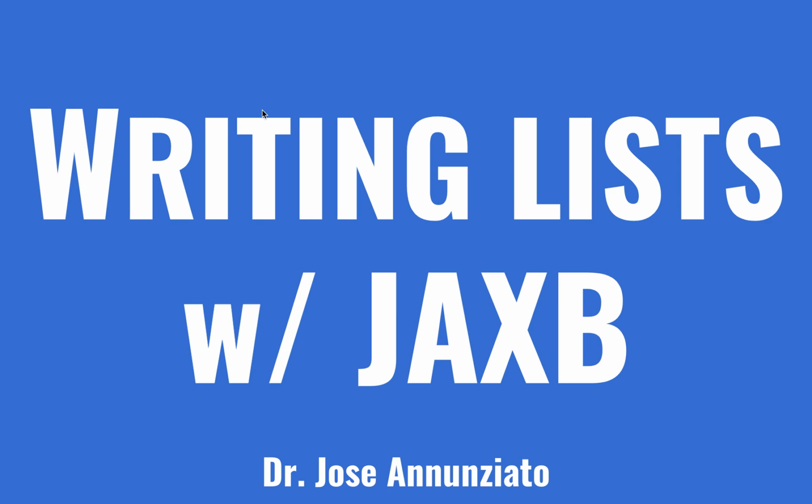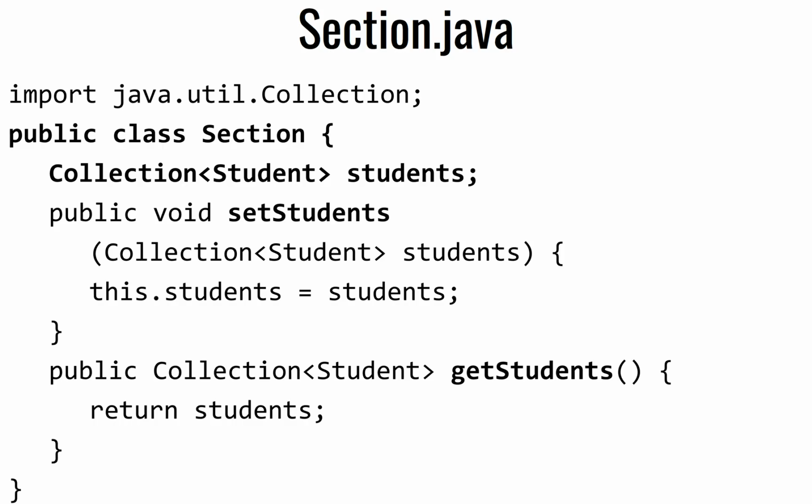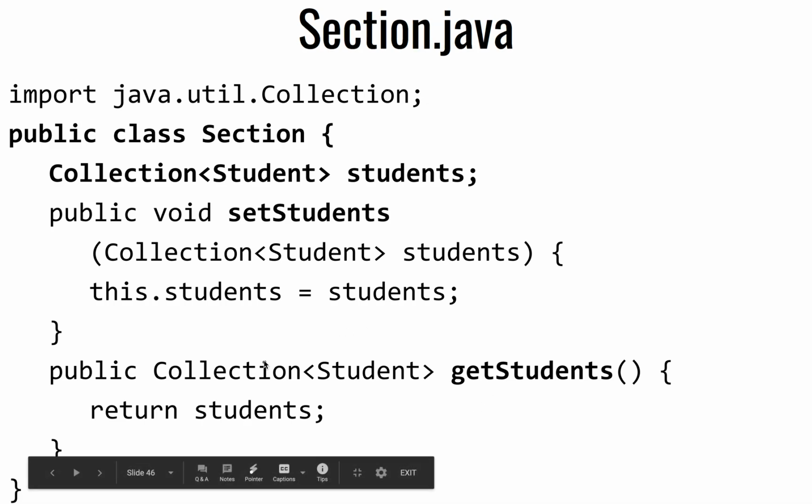All right, so let's take a look at how we would use JAXB to write several pieces of information. Not just one single object, but maybe an array or a list of elements, of objects that might be in memory. So for instance, consider a section that might contain multiple students. In Java, the way you would model this perhaps is that you would have a class Section that contains some collection of students. This might be an array, it could be a list, an ArrayList. Here it's just a generic collection. And you would have the setters and getters that would allow you to either add all the students in bulk or retrieve the students as a list.